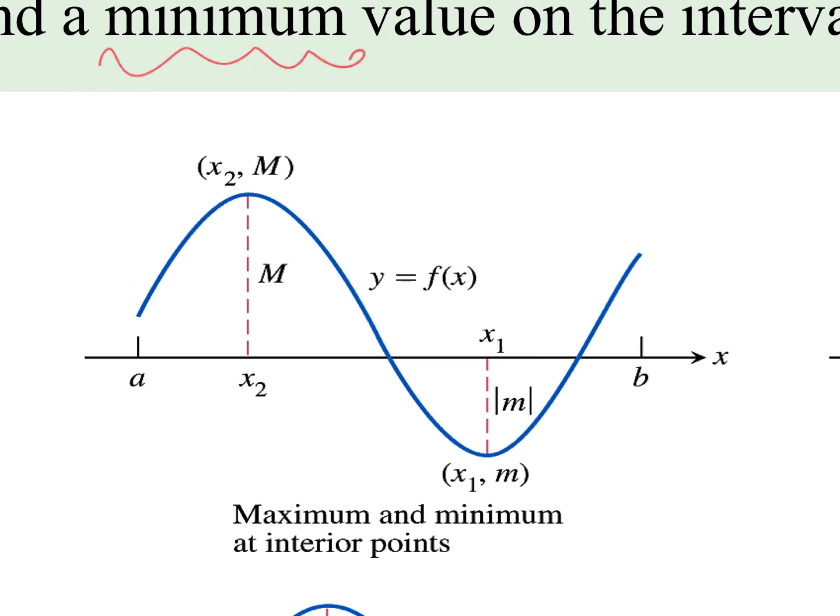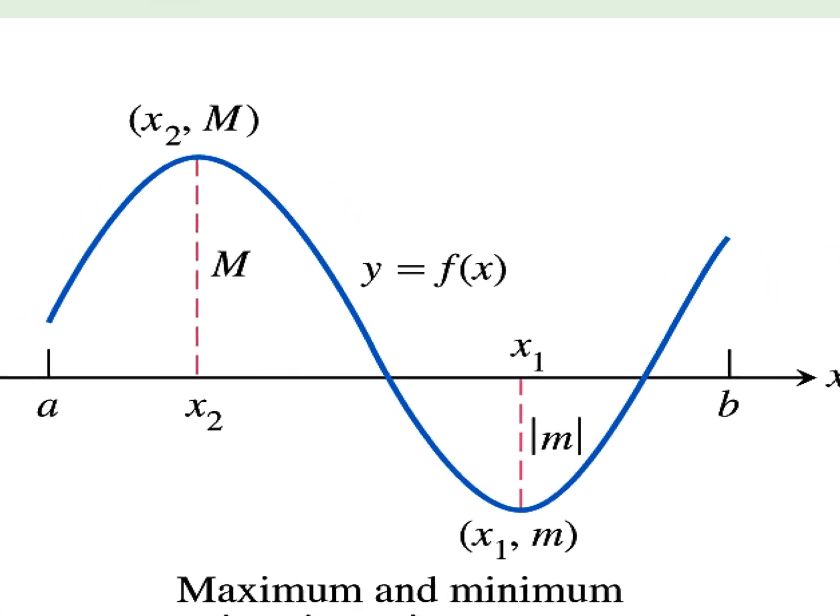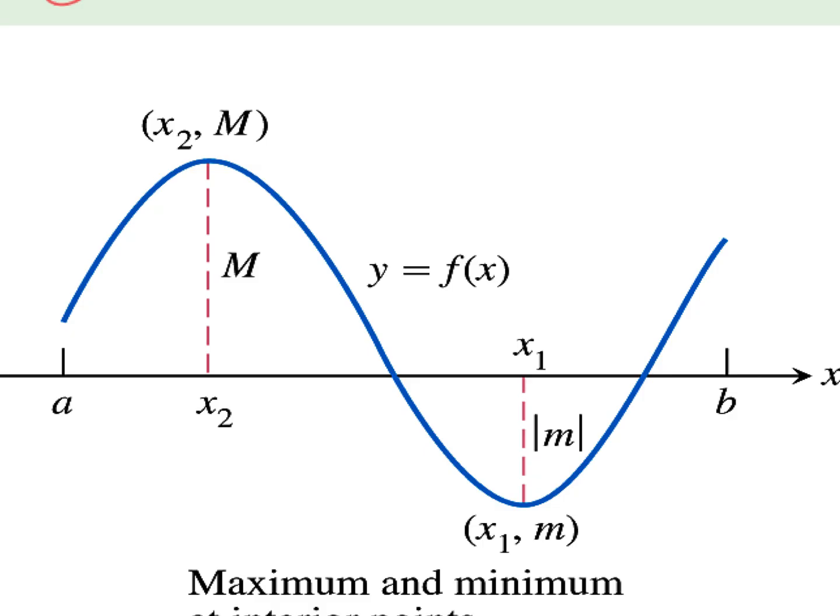So let's just take a look at this one. What kind of graph does that look like to you? Probably, could be cosine also, but it's a trig graph, right? It's sine or cosine. Is it continuous? Yes, it's continuous. Does it have endpoints? What's the first endpoint? A, and the second endpoint, B. You could infer that there are dots there. So that means that the extreme value theorem guarantees that there will be a max and there will be a min.